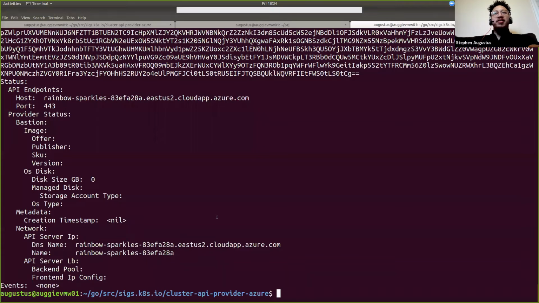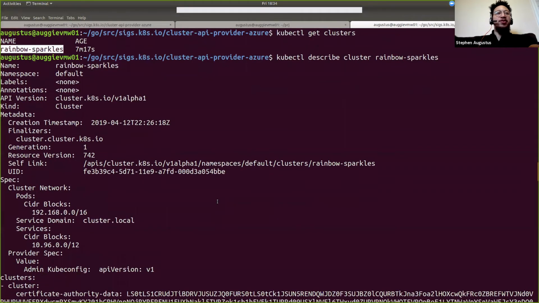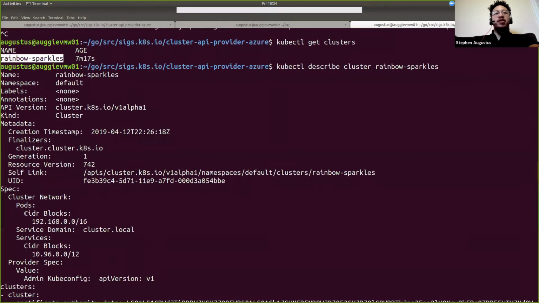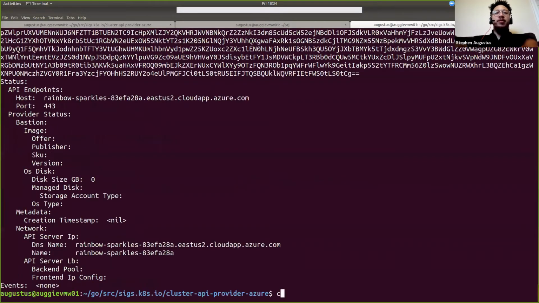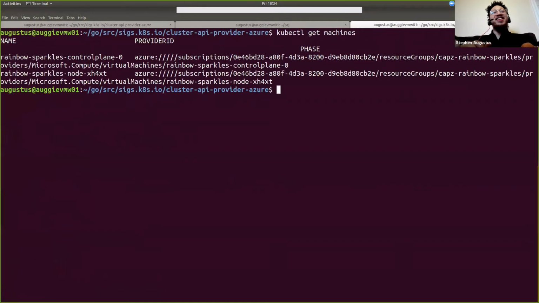And then lots of interesting data, all of these certs that will be blown up soon. But again, remember the stuff that I was showing you in the spec, the YAML file, before we started this whole journey: the CIDR block, the admin kubeconfig, the service domain, so on and so forth, right? So clearing my screen again. Now let's check out machines, right?